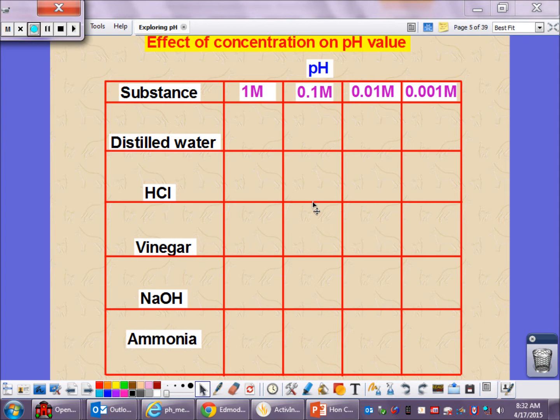We will measure the pH of each dilution and record the data in table 1. We will test the conductivity by inserting both electrodes of the conductivity tester into the solution to be tested. We will record the result in table 2. I need for you to use C if it's a conductor, S for slightly conductor, and N if it is not a conductor.